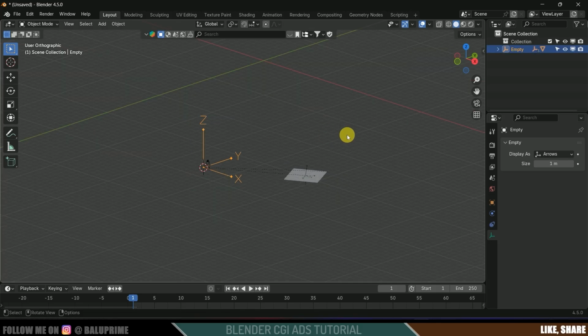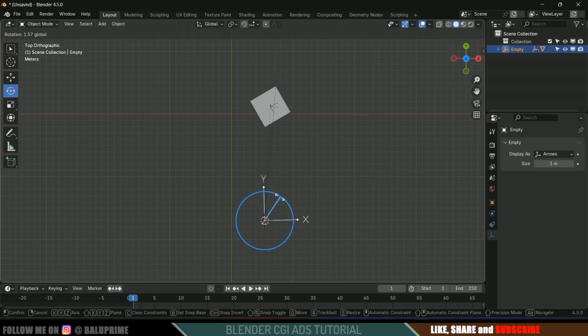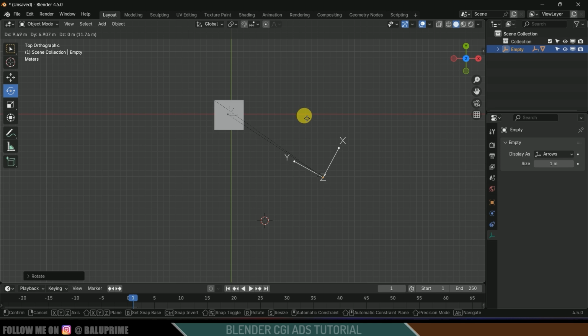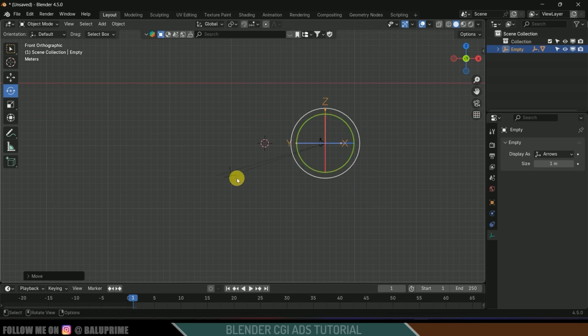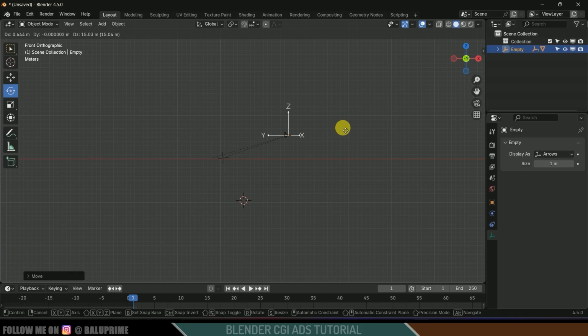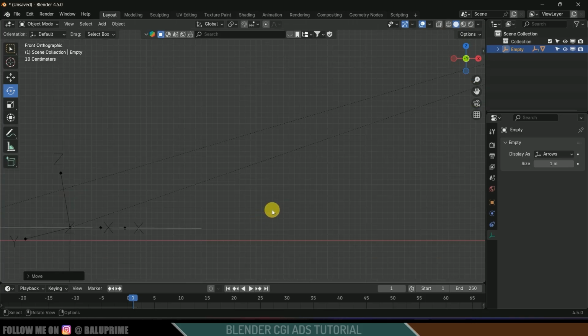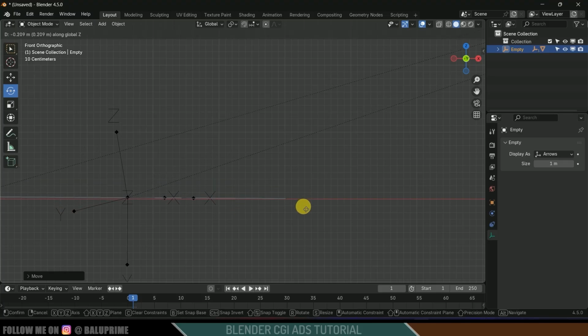So press 7 on the keyboard for top view. So first of all, let's adjust the rotation. So let's rotate this here. So I think this is fine. Now press G and let's bring it at the center. Now press 1 on the keyboard. So we got the track solid here. We need to bring it on the top of this grid. So G and bring it onto the top here. So here you can see we got this track solid, right? So G, Z and bring it onto this axis point.